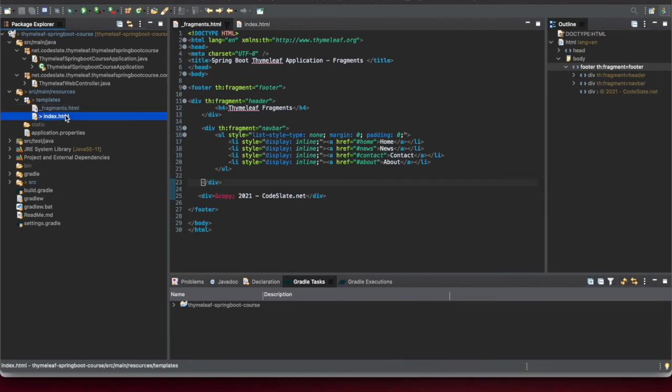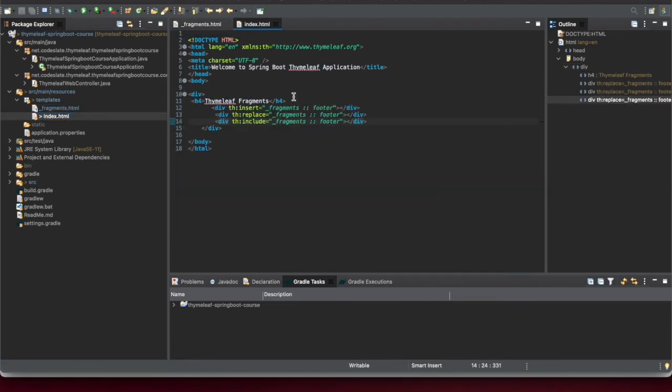I'll replace the fragment. I made a mistake here. It should be div here.